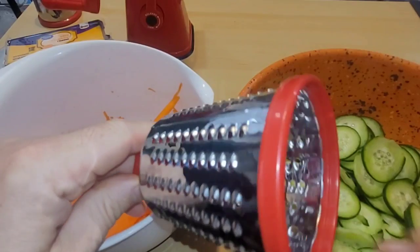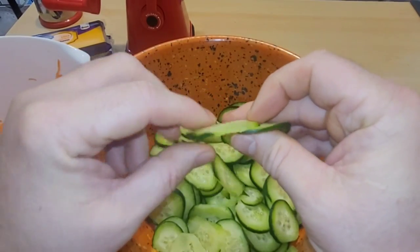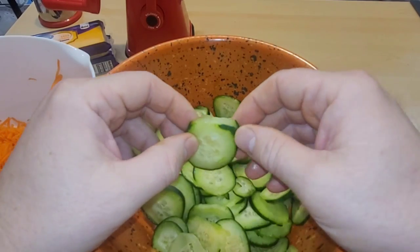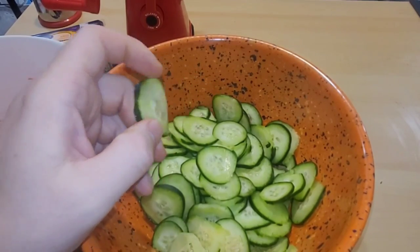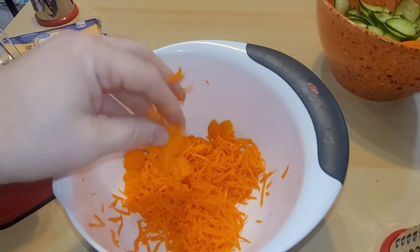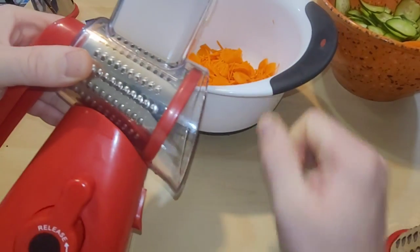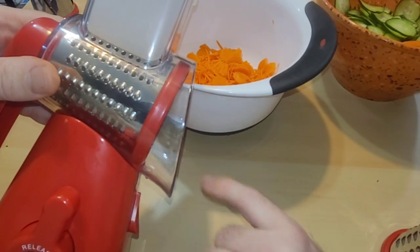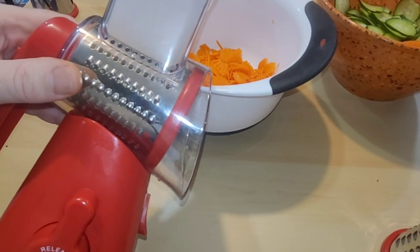Cleanup of the utensils was really simple — I just ran it under water. Now let's look at the actual results. With the cucumbers, there is some uniformity to the shredding but they're not all uniform — some are thinner, some are thicker, some looked like they were ripped and others looked like they were cut smoothly. So if you're looking for high-quality-looking cuts, this is probably not it, but if you're looking for quick cuts, it did a pretty good job. I really liked the shredding of the carrots. One thing I noticed is that when shredding, a lot would get stuck between the angled dispenser and the cutting blade, which meant extra cleanup — but running it underwater cleaned it up really easily.